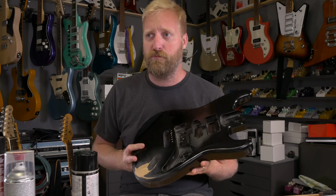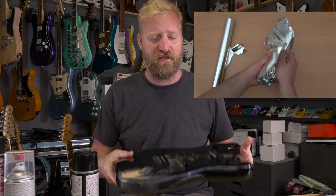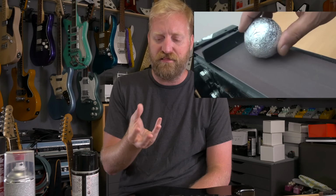Part of the reason I came up with that idea is that there were these videos trending online where people were taking foil and balling it up and hitting it with hammers and then sanding it and polishing it and making these perfectly smooth mirror metallic balls out of aluminum foil. It's like, if you can hammer and sand and polish aluminum foil to be shiny, maybe I could do that with just a thin layer glued to a guitar.